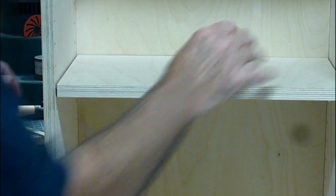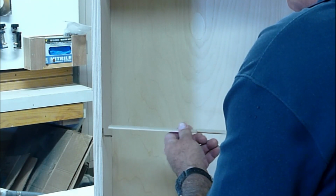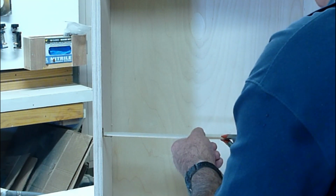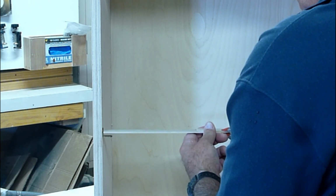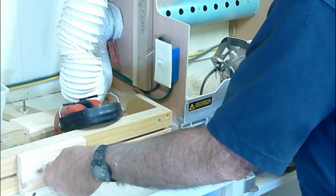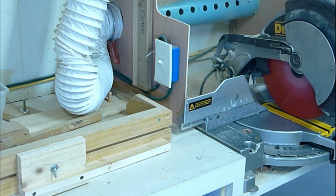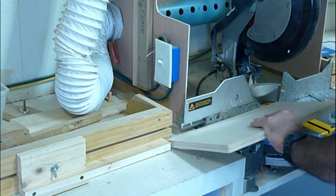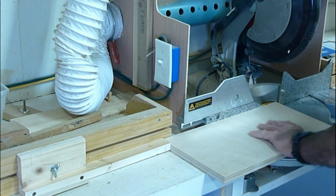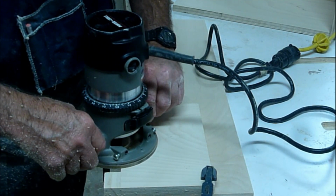Also, before disassembly, I took measurements to fit the shelves. To do this, I use measuring sticks. Now this is simply 2 flat sticks sandwiched together and expanded until each stick touches the front and back surfaces of the drawer. Then they are simply clamped together. They can then be taken to the miter saw, set a stop, and cut the shelf. Notice I first made a squaring cut, and then I made my final cut with the shelf against the stop. If you need adjustable shelves like mine, simply cut the shelf length about 1/8 inch short. The best time to cut your handhole is before glue up and assembly.